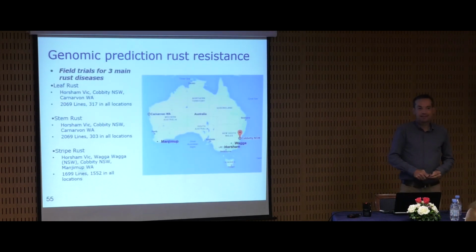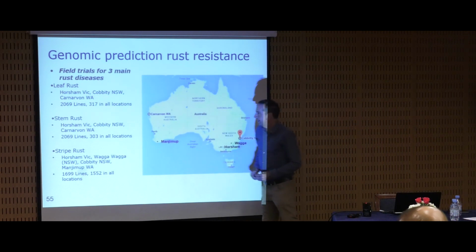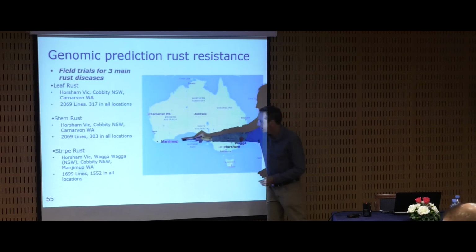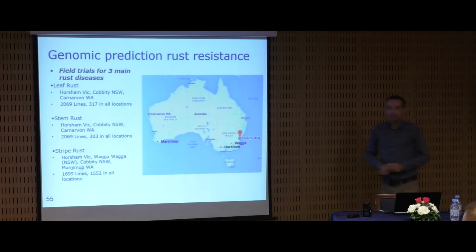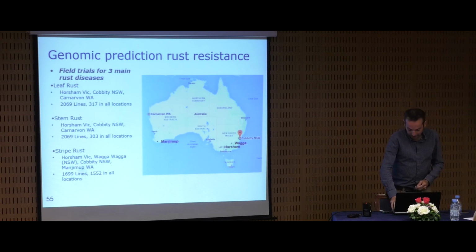And just to show you this, to unpack it a little bit more, the experiment for wheat rust I just went through measured the rusts in three different locations, and there's a map of where these sites were. So here, here, here, and right over in Western Australia as well. Oh, there's one here as well. So the question was: was there genotype by environment interaction between those sites for the different rusts?